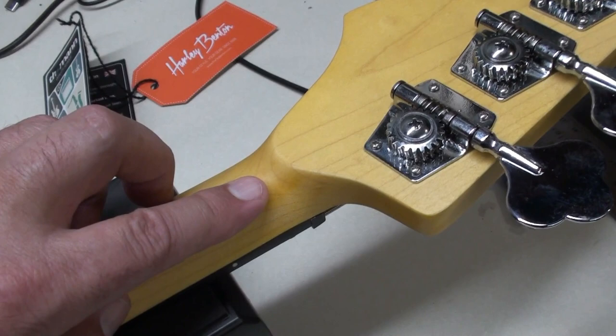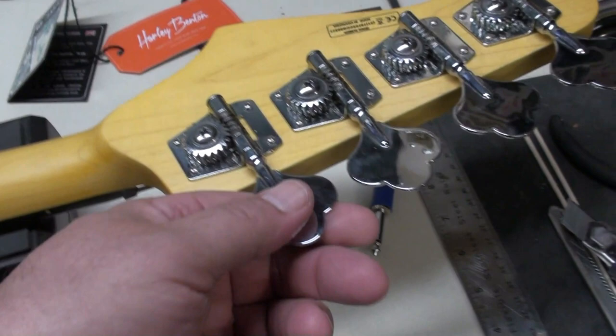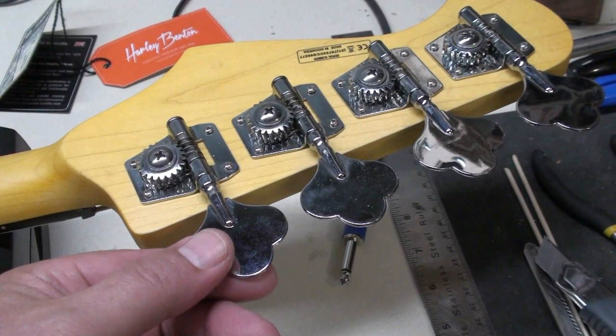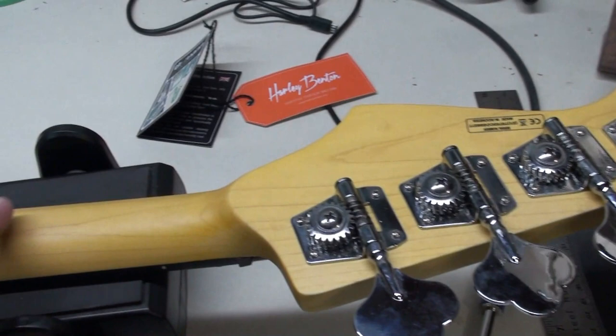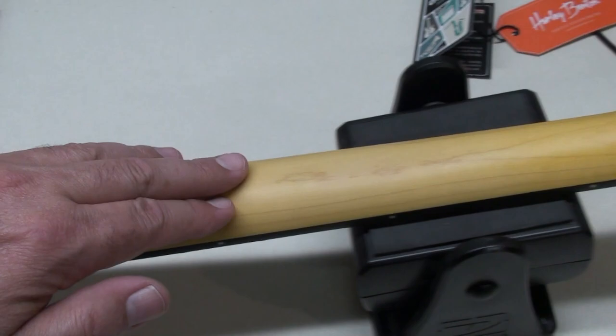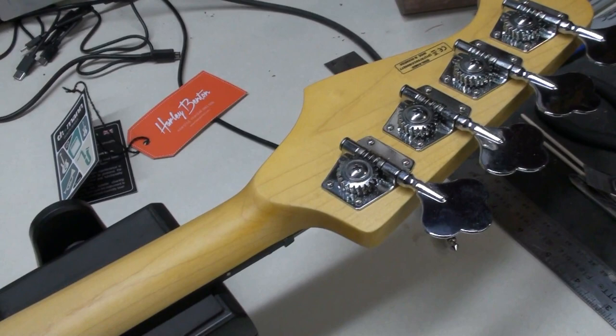Here's the back of the neck — it's all maple, and it actually looks like one piece. You can follow the grain lines. So this isn't a multi-piece neck or scarfed together. The tuning machines are pretty standard but they feel a little thicker than most — so these might be an upgrade to their normal bass tuners. It's made in Indonesia. The color of the neck is a bit yellow; I'm not sure I'm a huge fan of that. I would have liked a little more natural maple, or even darker maple. But that's something you can sand and finish yourself.